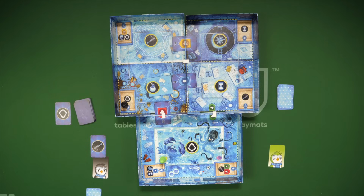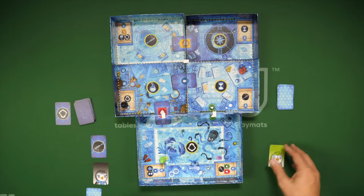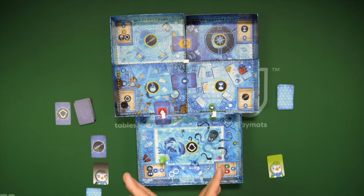There's one more thing, and that is to trade knowledge. If you could ever hit the other penguin like this, this is the reason the lessons are face up. If he can ever hit me, then I have the option of trading knowledge. They can't refuse. You trade knowledge. If you have a certain card you want, you can trade those to get what you would like to have. So that's another way to do it as well.